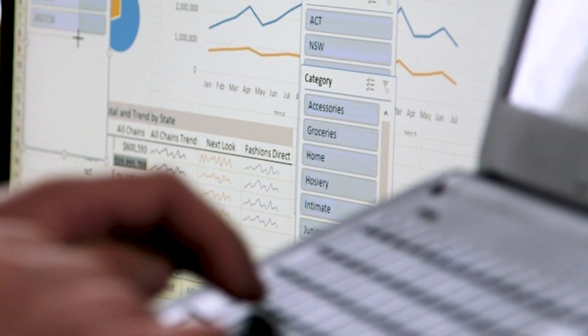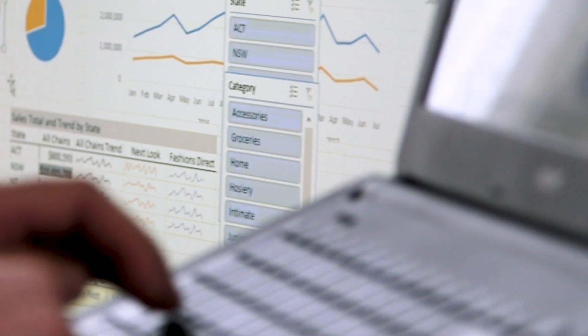Accountants today need to be equipped to read data — take the right information found in ledgers and accounts and turn it into useful statistics. It's the classic needle in the haystack: there's all these numbers and information, and somewhere in there is a piece of gold. And what I've learned at RMIT is like having a magnet, so you can make decisions based on what you discover.